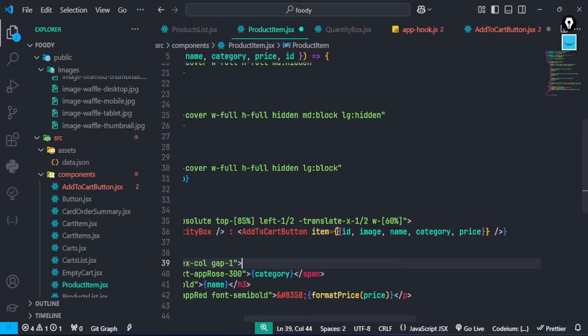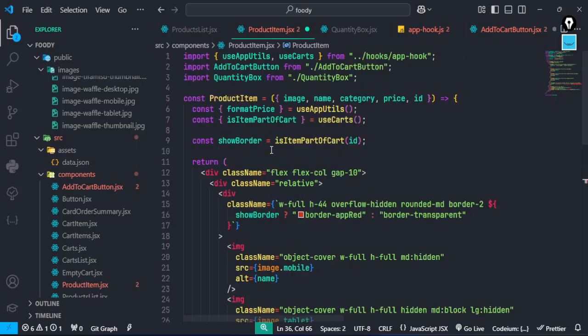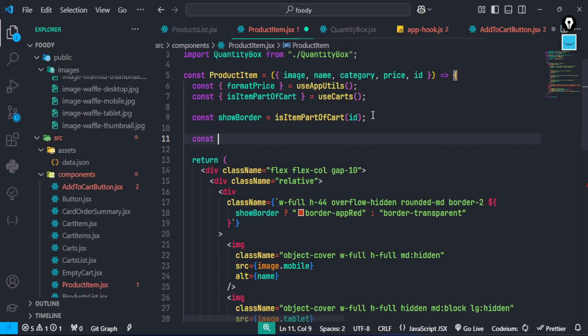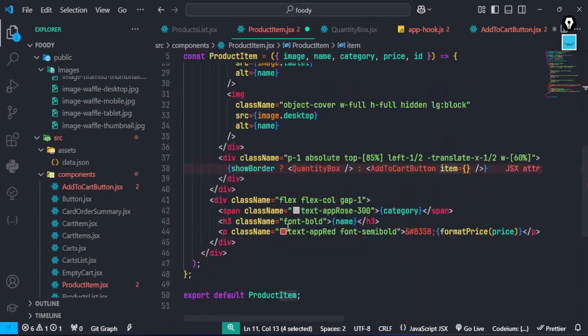But I don't want to pass everything directly like this. So what I will just do is cut it out, and I will put everything together at the top so that it can be clearer. So const item here is going to be everything like this. So this is our item. I'm just combining everything that we have here together into one variable like this. So copy the stuff, and that item here, we pass it directly.